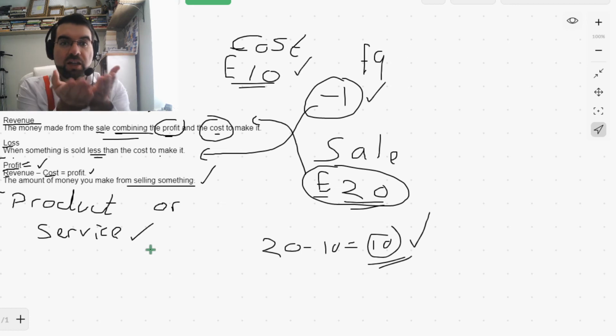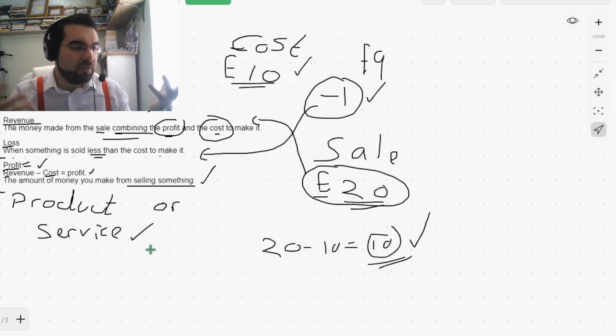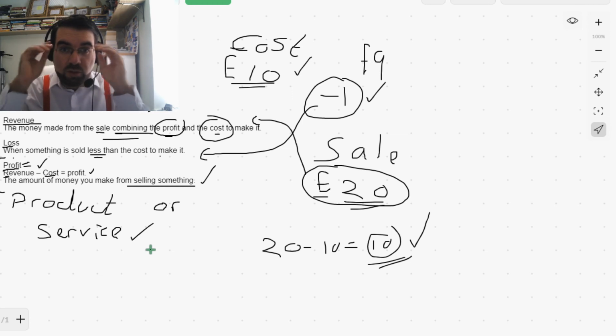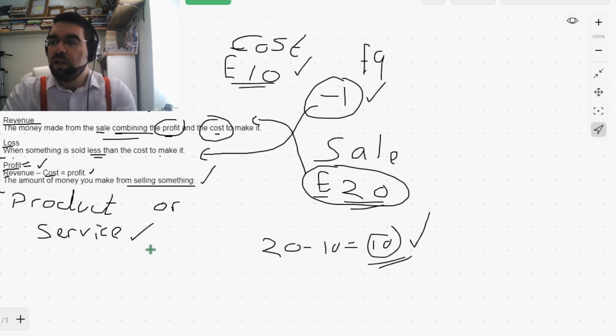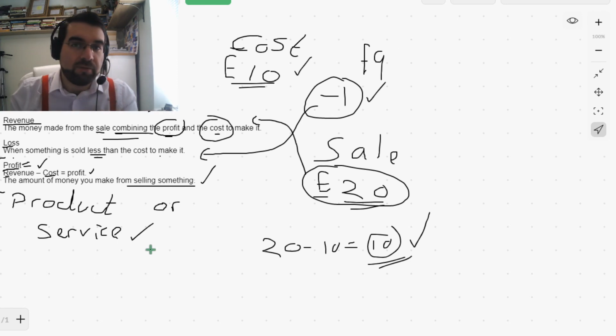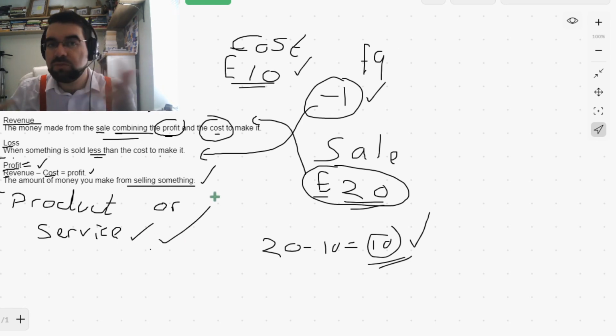So a physical thing, a product, say a phone for example, books, anything physical. Anything really, could be digital as well, like most software, most computers. Or a service, like a taxi for example, or a bus, or an airline ticket for an airline, is a service. They do stuff for you, a maid or a cleaner.